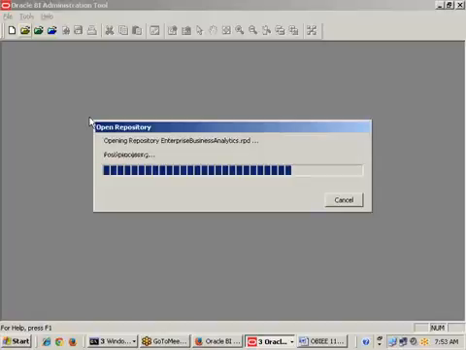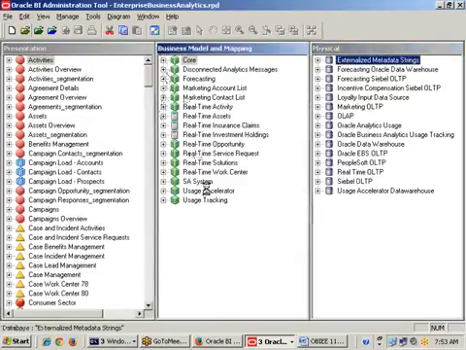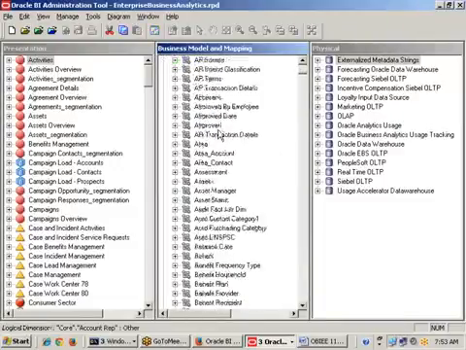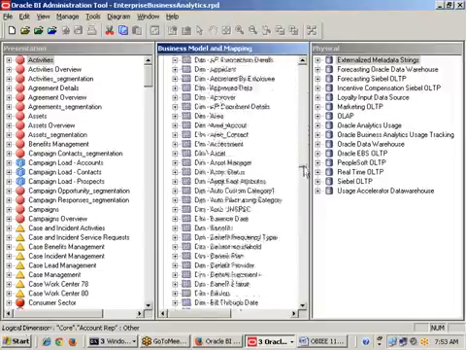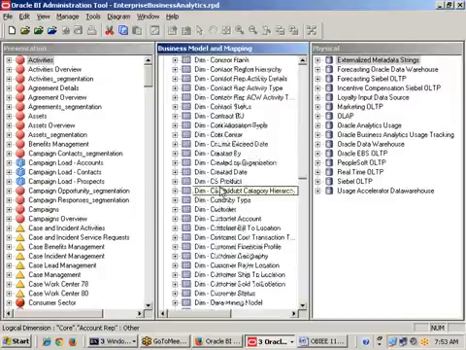Let us go and observe one star schema. Suppose I have here Core, which is one business model. Inside the Core, these are all hierarchy objects. Below these hierarchy objects, we can find some dimension tables and fact tables. So many dimensions and so many facts are available here.